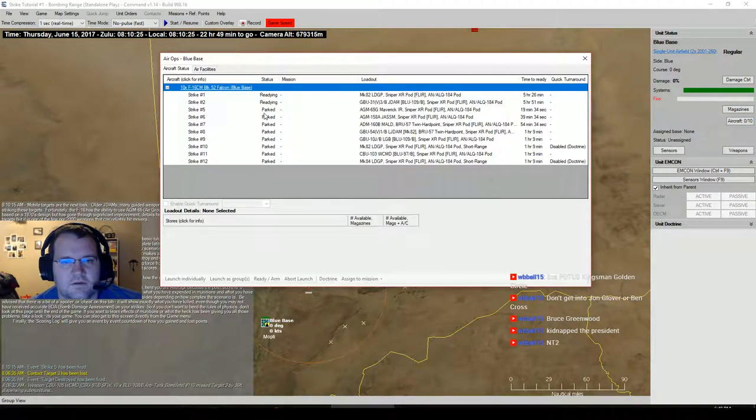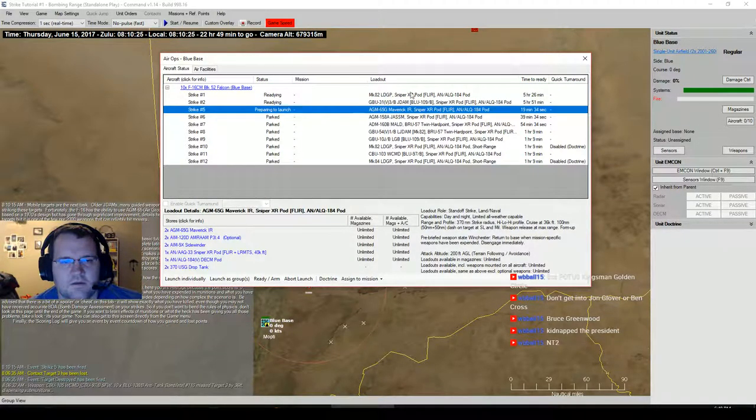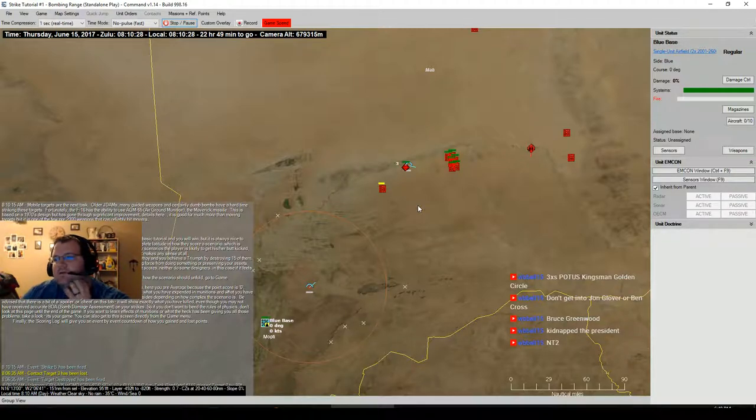Aircraft. Preparing to launch. Infrared Mavericks. Oh, we'll see how this goes, won't we? Yes, we shall. All right. Are they dead yet? Oh, sorry.